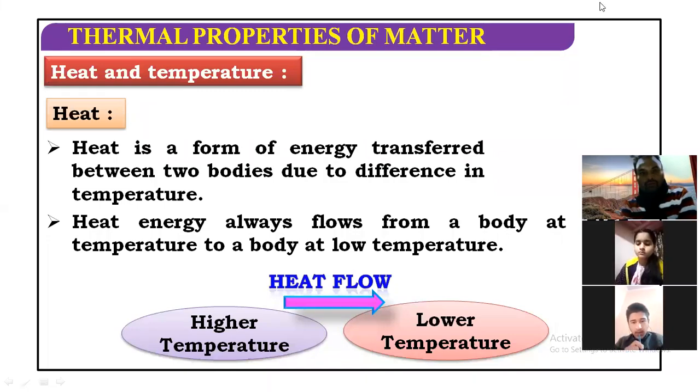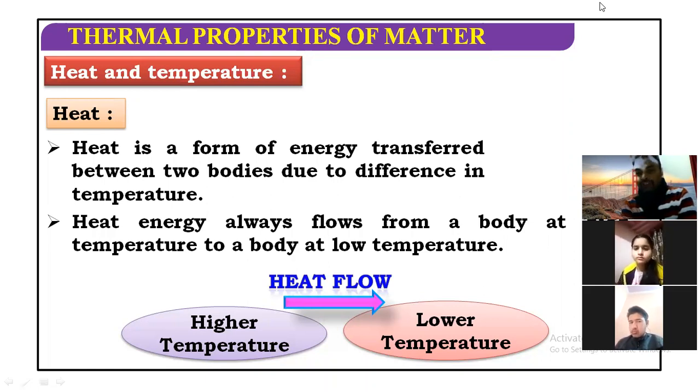Okay, students, so today we start with our new and very interesting topic, heat and temperature. Heat and temperature both are different things. First, we will define heat. What is heat? Heat is a form of energy which is transferred between two bodies due to difference in their temperature. And heat energy always flows from a body at higher temperature to a body at lower temperature, right?